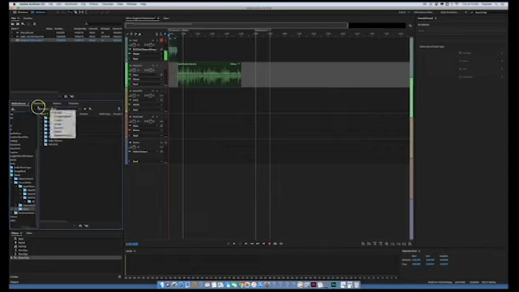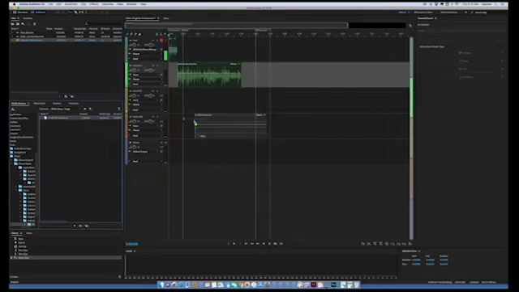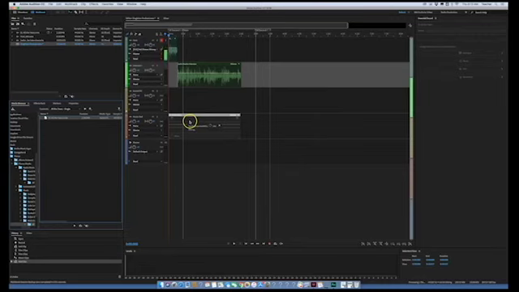Let's talk about adding a music track. So wherever you have a music file saved that you want to use, in this case I happen to have a few things in my iTunes here that I can use, but you're going to take that music track and you can simply bring it in the same way you brought in the interview audio and drop it into the music track. It's going to take a second to import it.